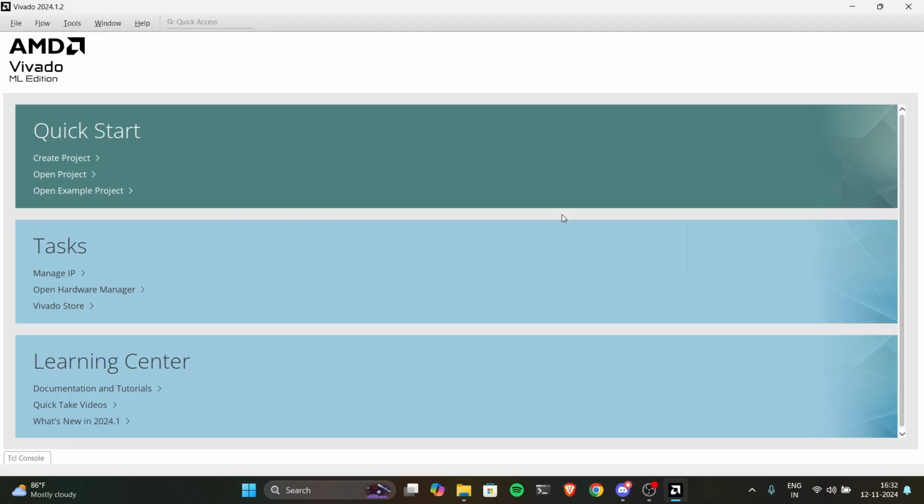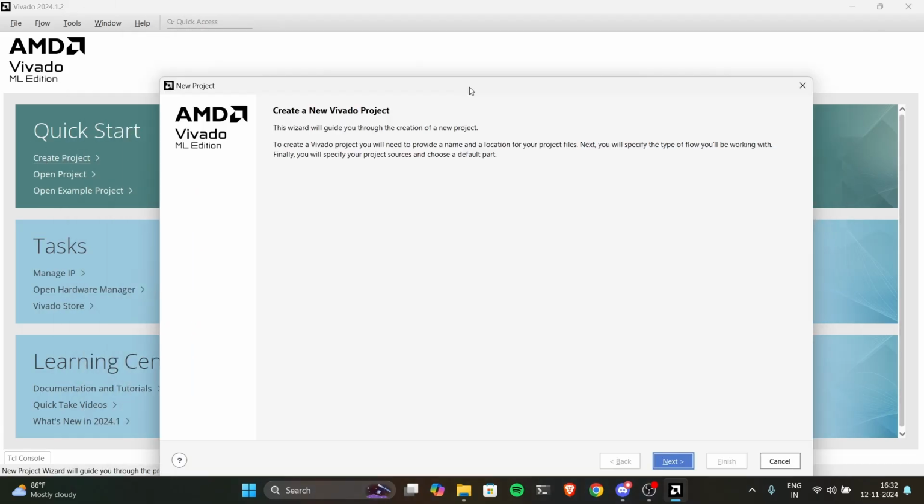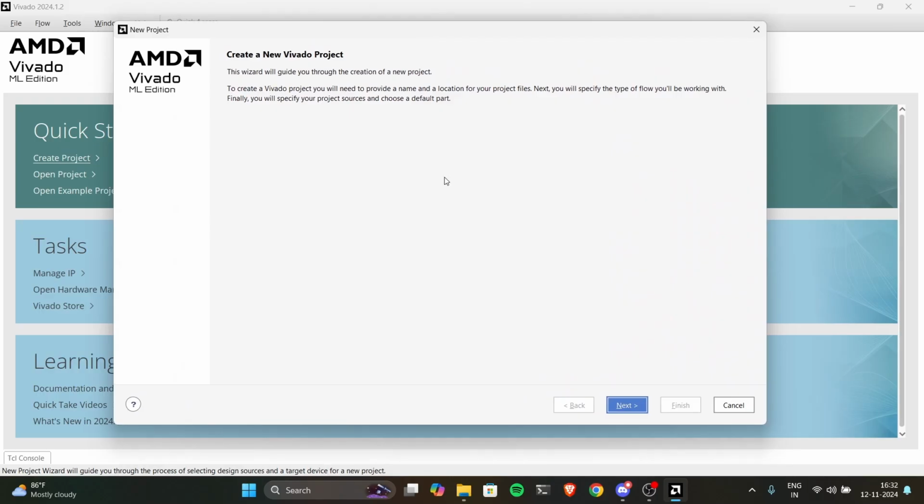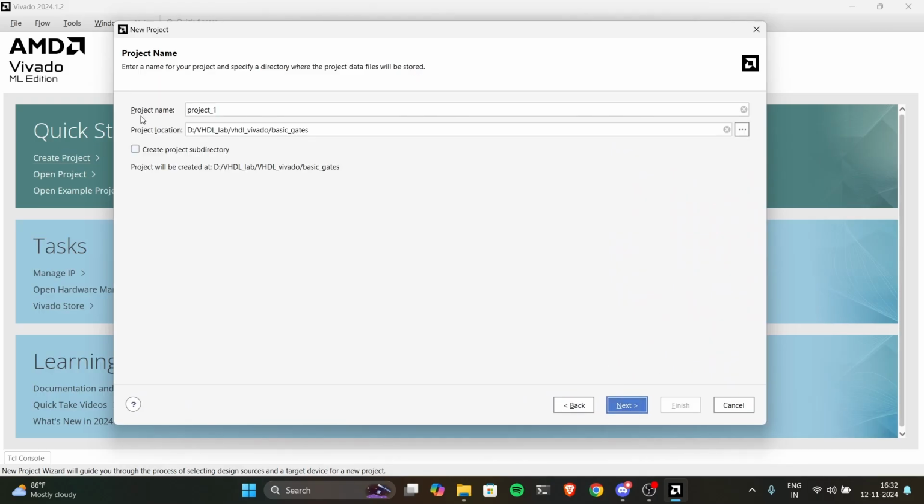You can simply click on create project, and then it will open a wizard to create a project, right? You can simply click on next, and then you can give a project name and select a folder name here. So I'm gonna select this, and if you click on create project subdirectory, it will create a subdirectory.